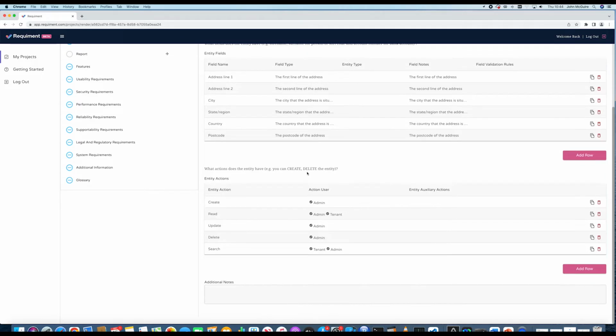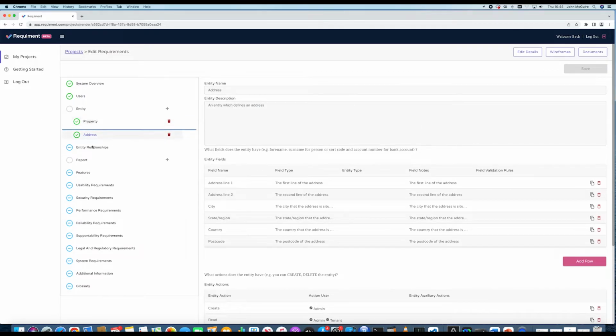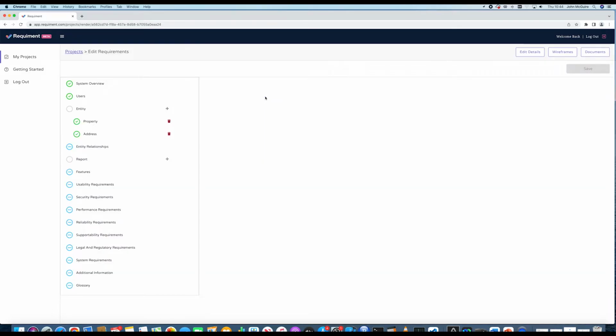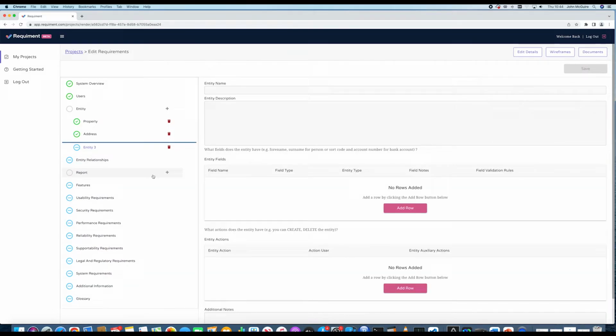Okay, so I have the property entity, and I have the address entity. I'm going to add another entity now, which, if you remember, we had as inquiry. So I'm going to add inquiry here as an entity. I've created the entity, I've clicked on it, and I'm going to say this is an inquiry on a property.